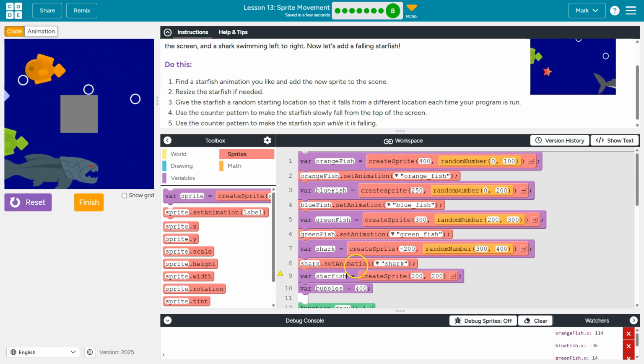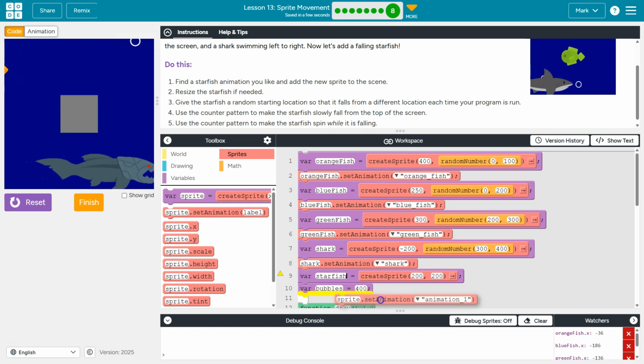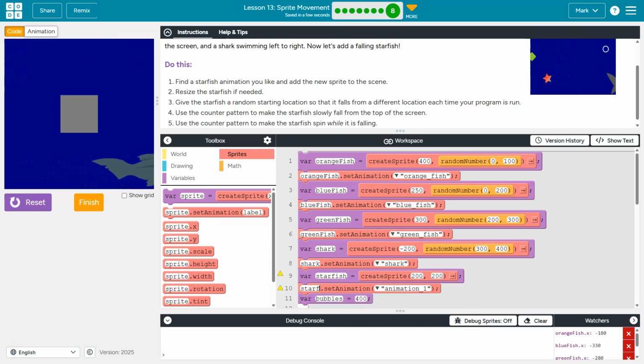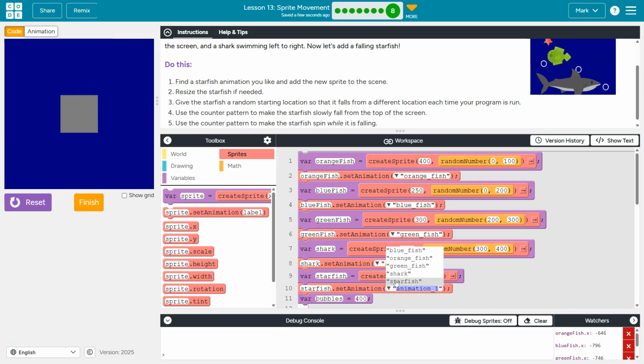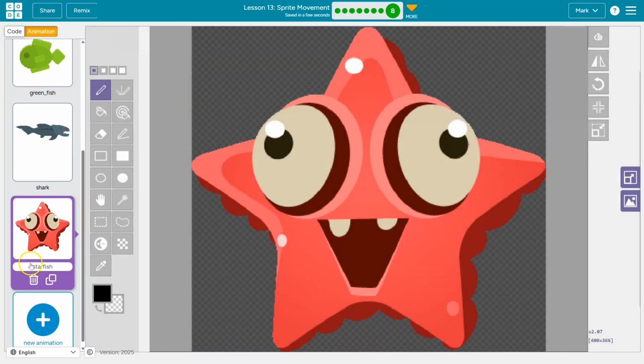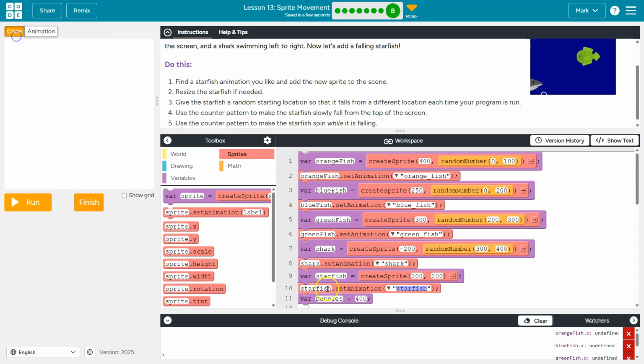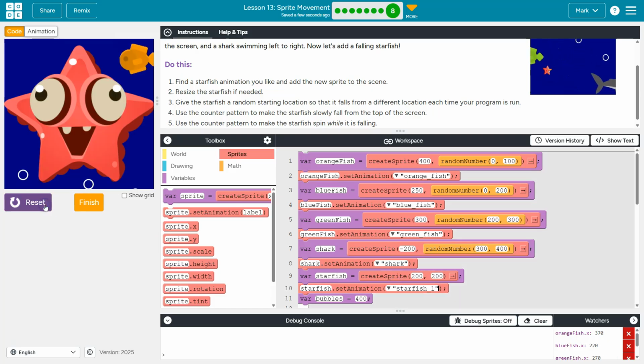We always have to do the set animation. Right now we made a variable, but that variable doesn't have anything assigned to it. The computer says, all right, you want this thing at 200, 200. It smacks it down in the middle here, but it has no animation. So thankfully, I have something called starfish. Now, I made these match. They might not match. If you're a starfish over here, just make sure you get these. Starfish 1. Cool. So I can name my variable anything. I named mine Starfish, but I have to find the appropriate image title for it. Boom. And that is a terrifying, gigantic starfish.